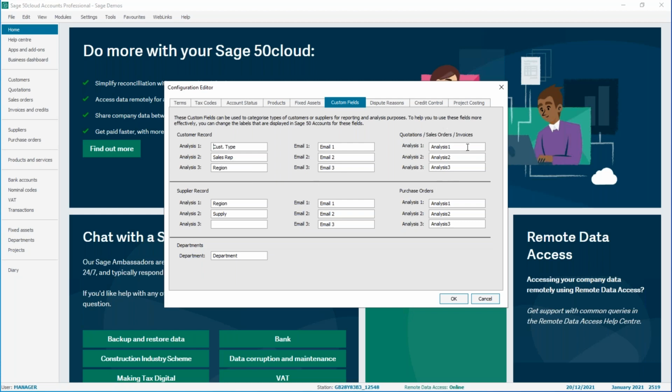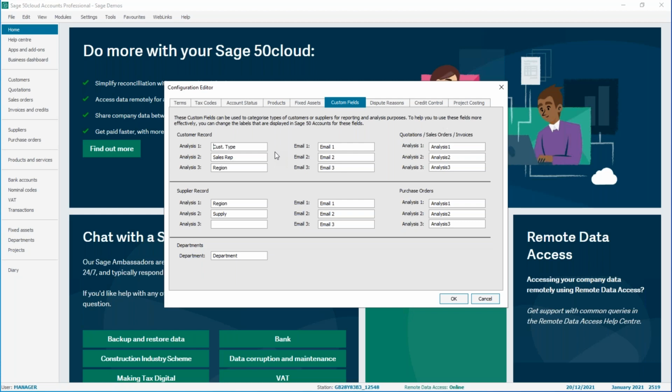So for instance, when you're entering invoices, rather than just being called analysis 1, 2, and 3, you might always ask that question. When you're entering an invoice, can I just ask, where did you hear about us? So a little bit of market research almost. You might have that as your sort of question 1. And you're changing the title so people, when they're using the software, they know what to pop into each field.